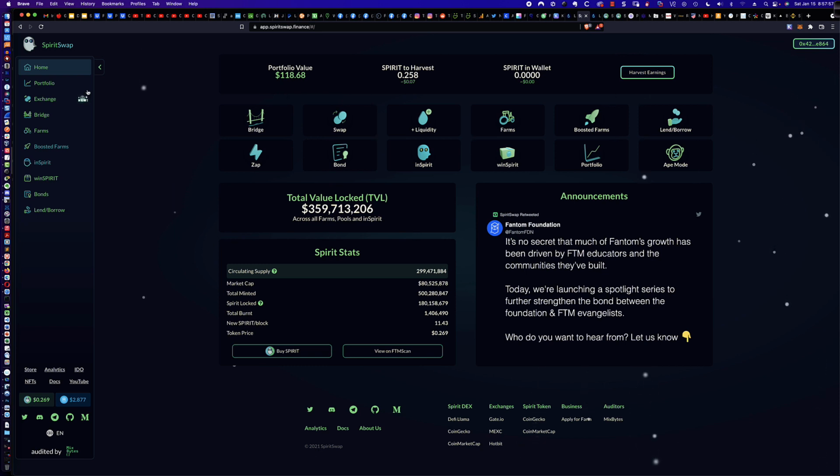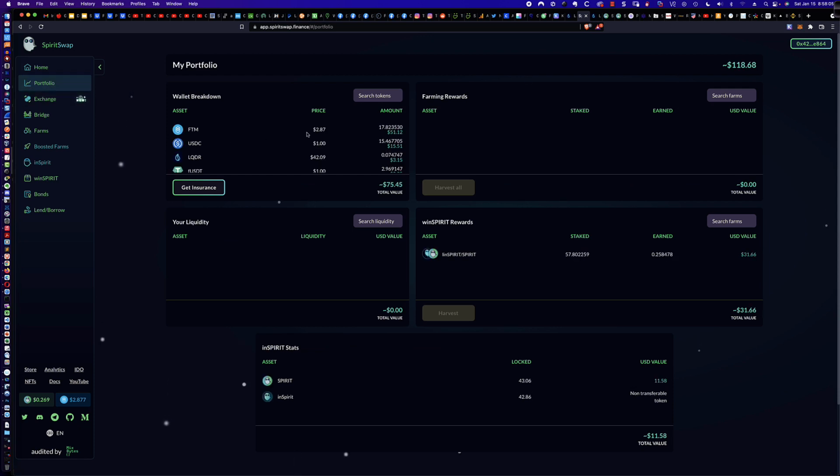And so if you click on, and I'm on the main homepage here for SpiritSwap. If I click on it, you can see this is where we're at. If you click on portfolio, this is going to show you the exact same totals we just saw in my MetaMask wallet. Here's my FTM, here's my USDC, here's my Liquid Driver, and there's the FUSDT, $2.96, which is almost 1-to-1 for the dollar. And this is fUSDT, frapped, like Frappuccino. It's frapped USDT, and this is the stablecoin being used for bridging and multi-chain.